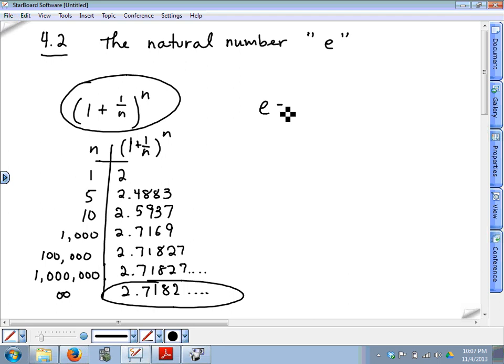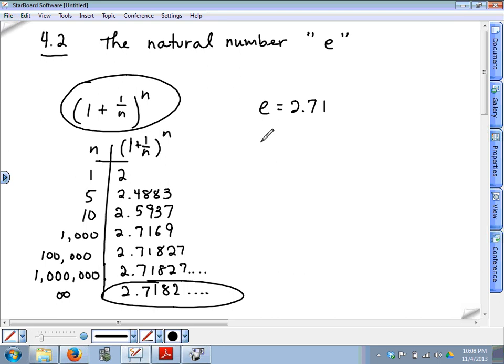So when you think of E, it's approximated by the value 2.71, just like you would think of pi as 3.14. Why the letter E? Well, the mathematician that really studied this quantity was Leonard Euler. His last name is Euler, E-U-L-E-R. So they just gave it the first letter E. This number is also called the Euler number sometimes, but more commonly it's referred to as the natural number.